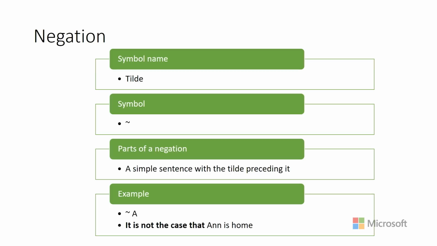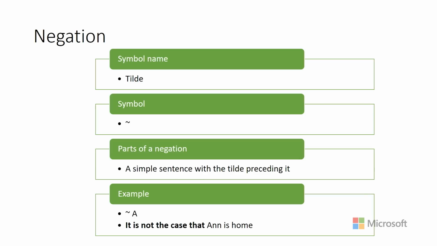Well, we want to keep our simple sentence preserved. We want to keep Anne is home as a simple sentence the way that it is, without adding a new word to it. Anne is home is our simple statement. If you remember the lesson on simple statements earlier in the course, we want to keep that simple statement preserved, and we negate it by simply saying it is not the case that.